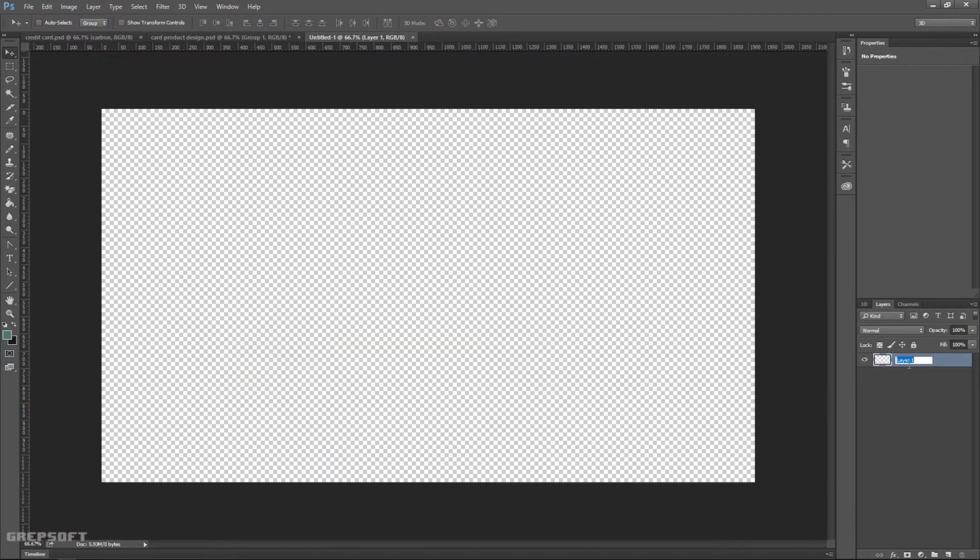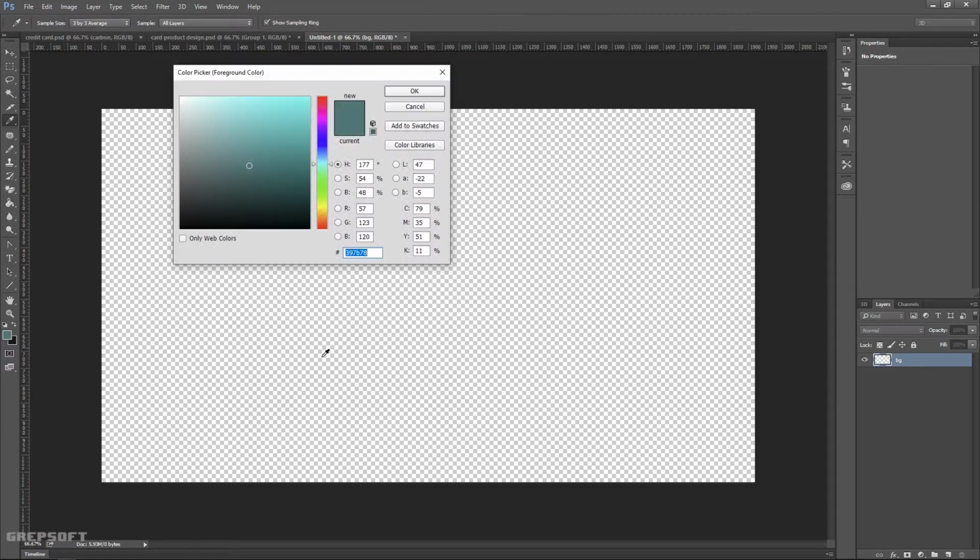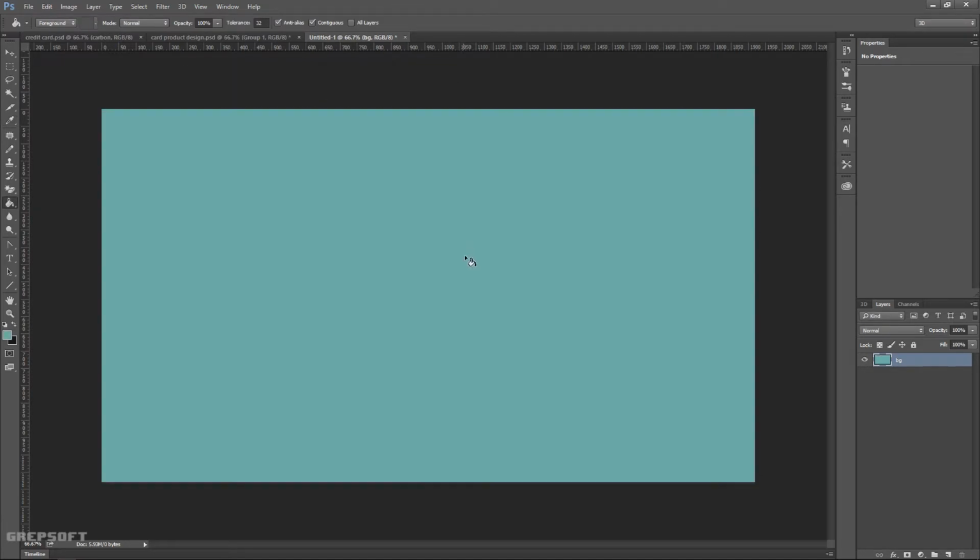What I'll do, the first thing I'll do, is I'll just come here and call this my background. So the background we want to have is that kind of teal color, I think it was. So I'll come here, select my paint bucket tool. I'll come over here, and then the code that I see from that website is 3AAFA9. All right, so here we go. That's our background.